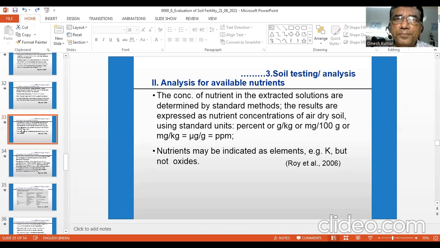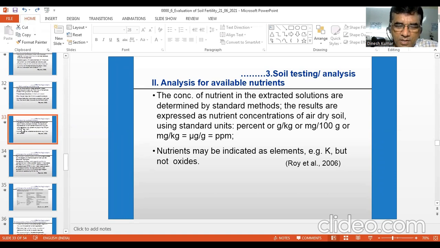They are on the exchangeable sites, and sometimes they are inside in the interlayer of clays. So you need to extract from there, which is difficult to remove simply by water. If you take a certain soil and add some distilled water into it and then filter it, only a very small fraction of the nutrients will come into the solution, not all. So you should bring the whole quantity of the nutrient into the soil solution. For that, you use certain extractants.